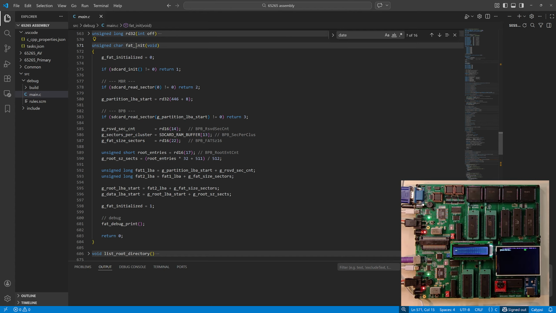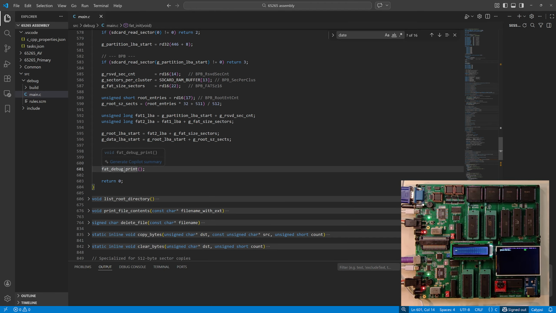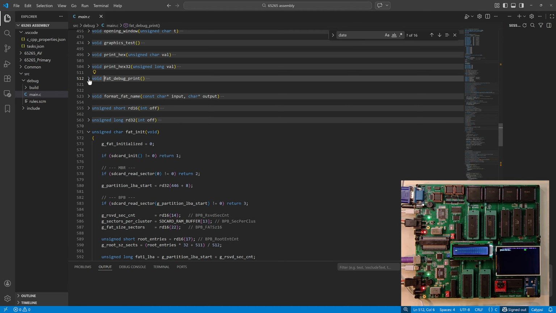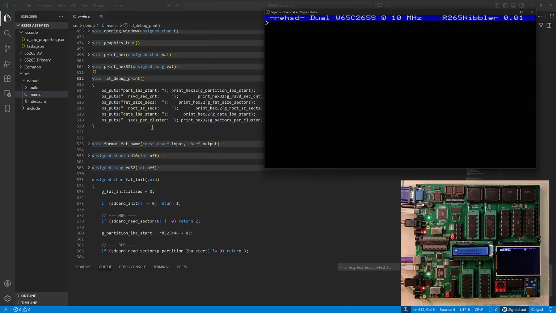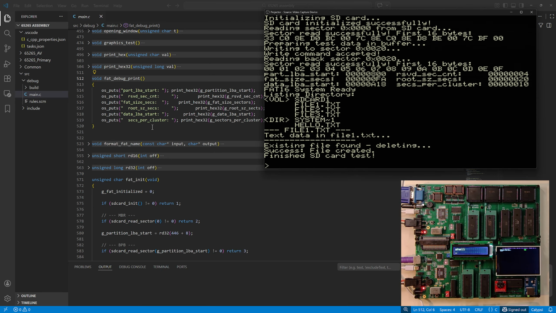So that basically gets my FAT initialized, and at the end of it, I do have a debug print, and that is what prints out this block on my screen that says, here's where these things came in value-wise. And if I go back, I do have it booted back up. And I will go ahead and do my shell command again. But if you look at this right here, this is what it's printing out. It's printing out these values, so I know what it pulled back from the MBR and that BIOS parameter block.